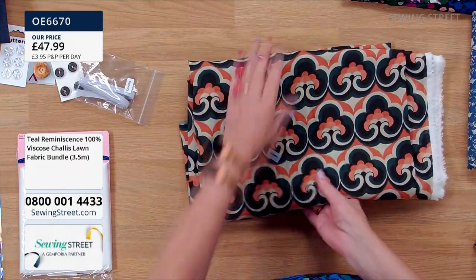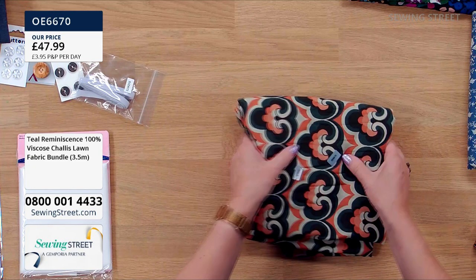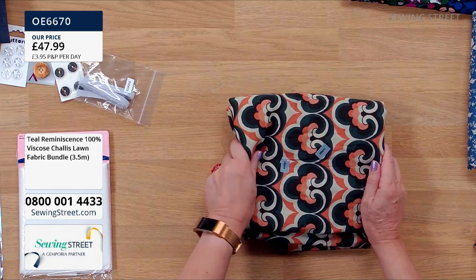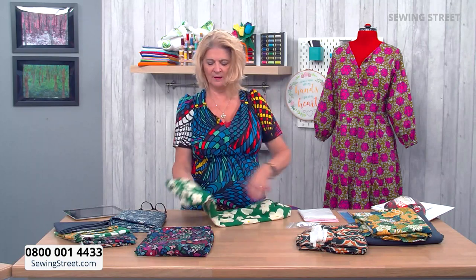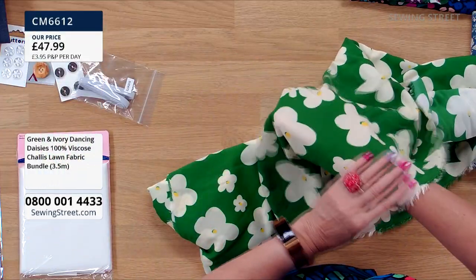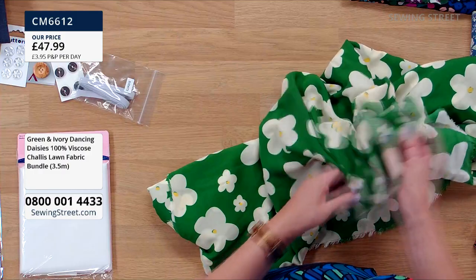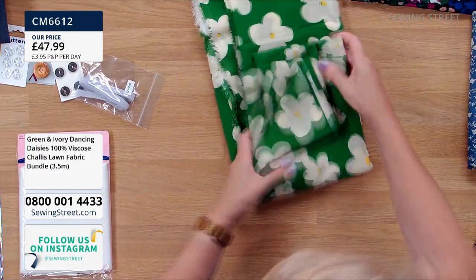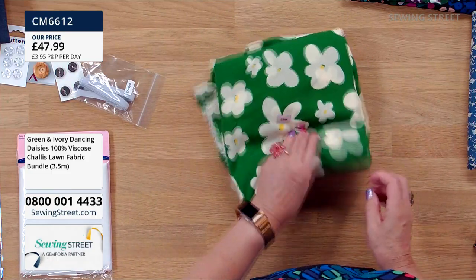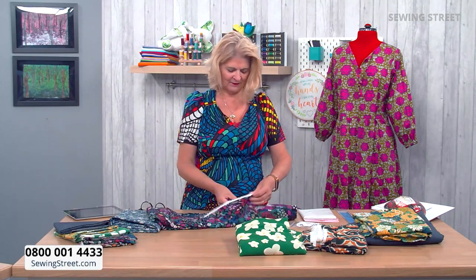Yes — quite a lightweight, floaty fabric. I think it might look better having a little bit more fabric just so it can float around. It's so comfortable to wear. So that's our first one — £47.99 for three and a half metres of these really beautiful colours. This next one, I think it's got to be my favourite or second favourite — again very lightweight, floaty viscose fabric, three and a half metres. As Fiona's saying, if you size up a bit and make it looser, it will really just float around you and keep you lovely and cool. Really lovely. Three and a half metres, £47.99. My other favourite is this beautiful one here — again very light, it's gorgeous.